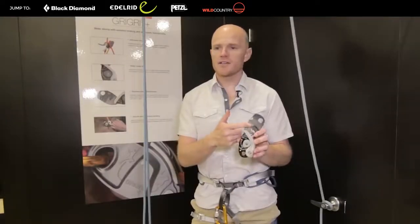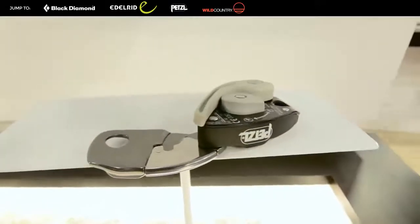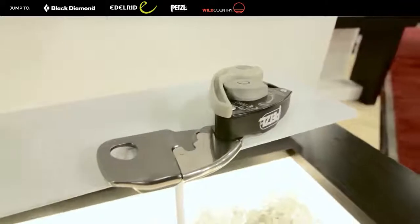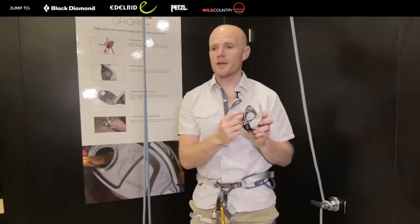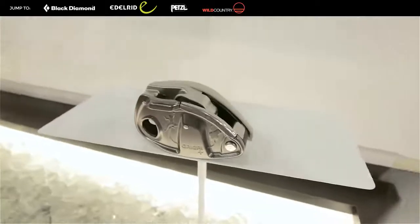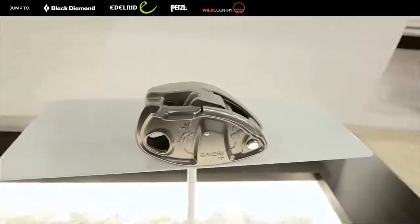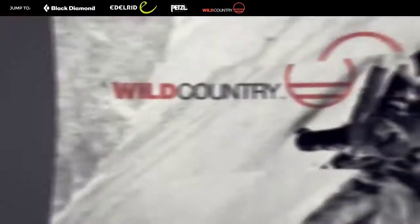We've added this stainless steel plate here to allow it to last longer in like gym settings, group use settings, camps, guiding services. The other feature too is the extended rope range. So the Gri Gri Plus will now accommodate any single rope that's on the market from 8.5 to 11 millimeters. The Gri Gri Plus is going to be coming out in the spring of 2017. Gri Gri 2 stays at $100, or in the $100 range, and then the Gri Gri Plus will be in the $150 range.